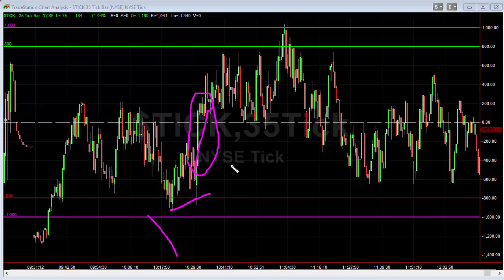That was right around the place where the triangle pattern was touched as well too. So this was a good entry for a long. I don't do this very often, but today I just entered a very short-term call option and it was good for a 40% return.